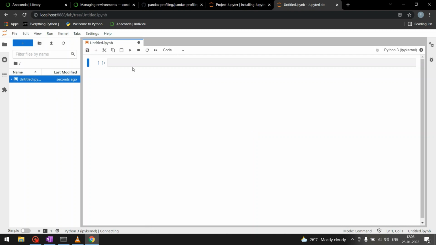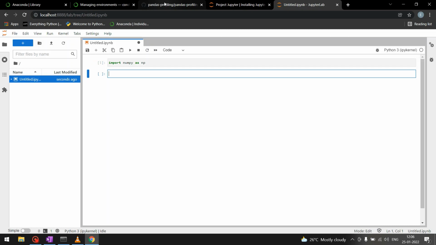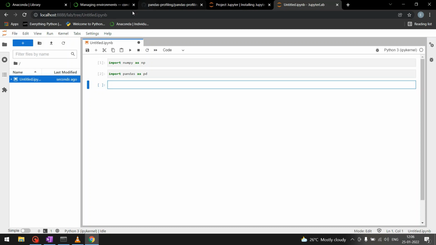I've got a new notebook here. First I'll import numpy as np, import pandas as pd, and then import pandas profiling.